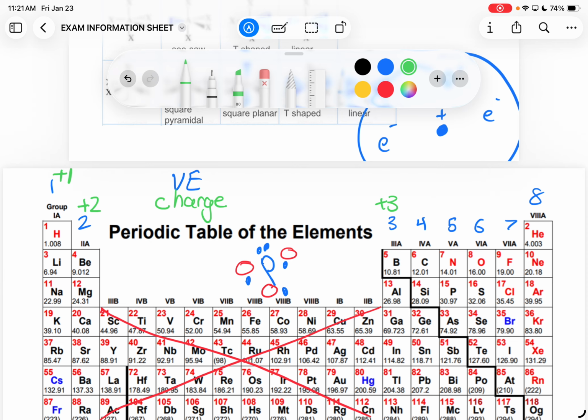When we get now to group 5, now we're into the nonmetals. Those are starting to gain electrons, so those are filling in that valence shell. So phosphorus is in group 5. It has those 3 open spots, so it's going to gain 3 electrons. So it's going to be a -3. Oxygen and sulfur, they only have 2 open spots, so they will gain 2 electrons and become a -2. Halogens will become a -1, and noble gases generally don't do anything. They don't lose or gain electrons. Okay? So that's another important thing we need to keep in mind.